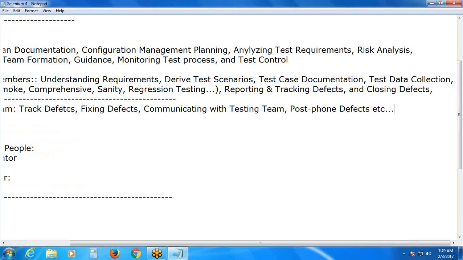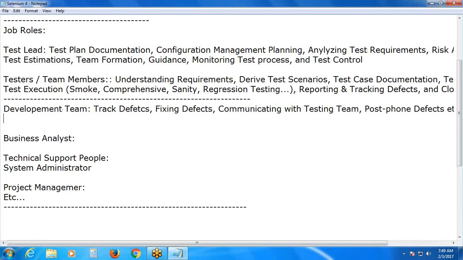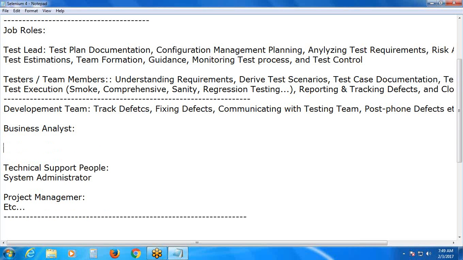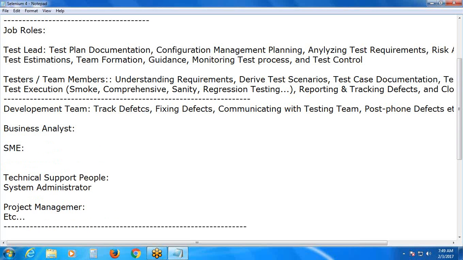Okay, now Vijaya, observe, any confusion? No, sir, I'm good. Business analyst role. What is the role of business analyst? Generally, and one more thing, in some companies one more role is there: SME. What is SME? Subject matter expert. It is not for all projects, only for a few projects.